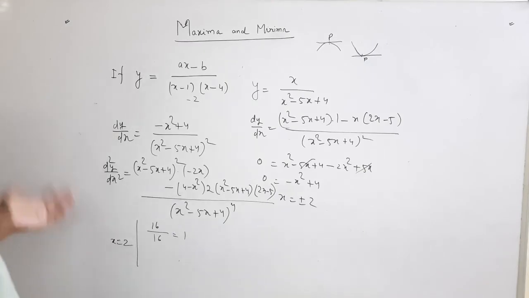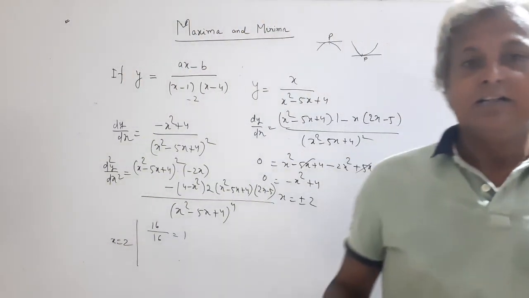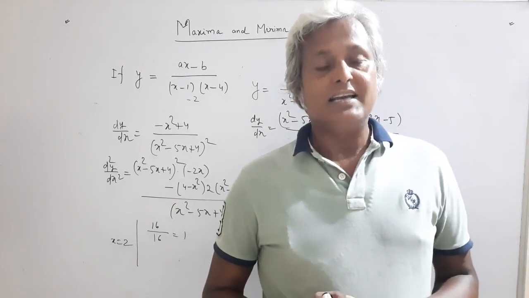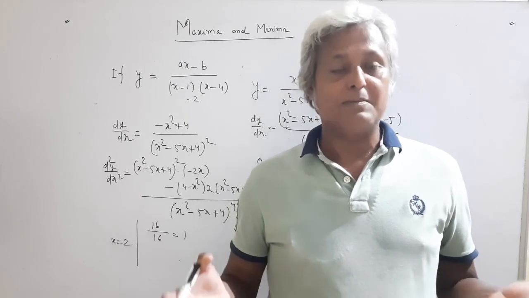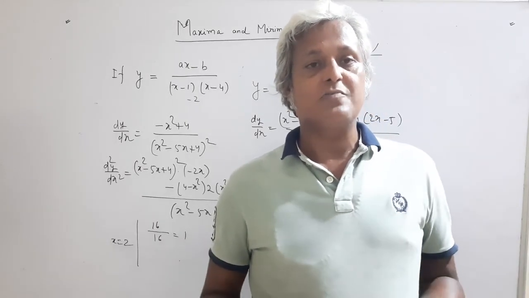Same way you can put the value of x as minus 2 and check whether it is maximum or minimum. So this is the way we try to solve the questions of maxima and minima. In the next video I'll take some more examples just to clear the ideas of maxima and minima.